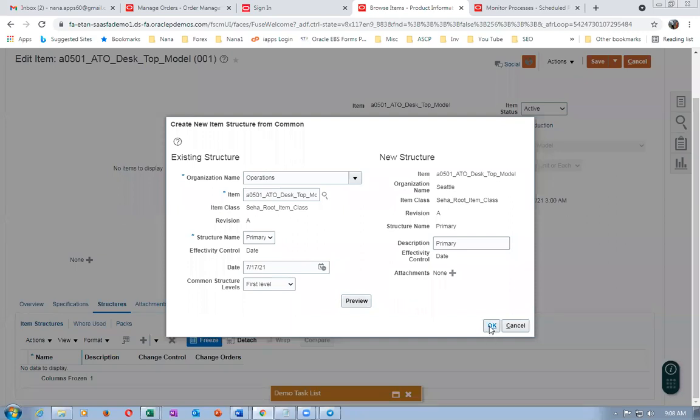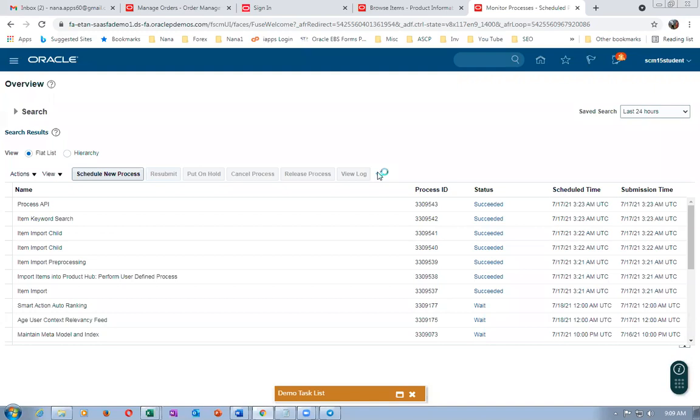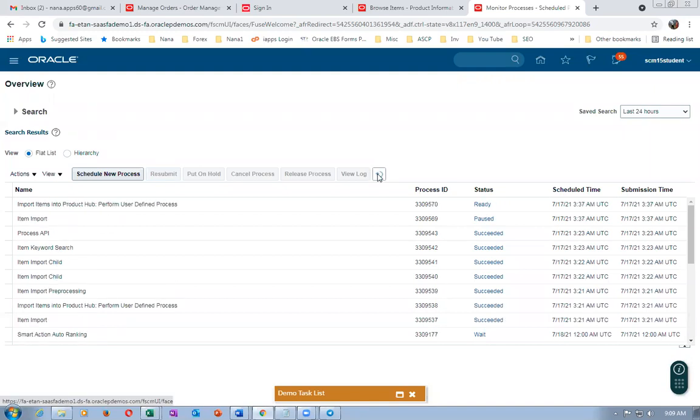Item import will be happening again. Click on OK. When you give OK, Sanjay, item import happens. Click on it and monitor it. Once you discover, you can even give a save and close before item import completes. It doesn't matter, it will be done automatically. Once it is common, the bottom level ones you cannot modify at all.